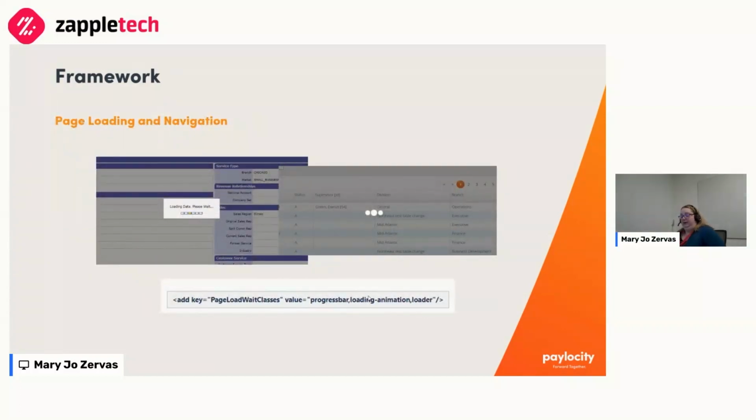Page loading, again, might be a specific problem to our applications, but because we have older applications written in older technology and some newer ones, we had different page wait icons. Wait for the page, wait, loading data. We had these little bubbles. We have this progress bar. We didn't want the person writing the test scenario necessarily to know which of these page loading elements they're going to encounter. So we put that in a configuration file. We just used the CSS selectors of each of these, stuck them in a configuration file, and made sure our pages would wait for any of them. So the person writing the test didn't have to know which particular implementation of the wait class a page was using.